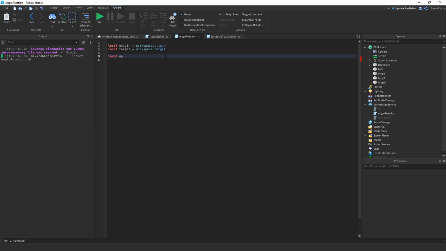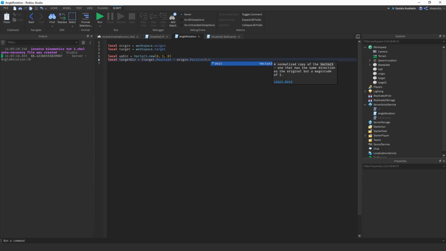So let's say I wanted to find that. I want to do up direction equals Vector3.new 0, 1, 0. And then the direction from the origin to the part is going to be target direction equals target position minus the origin position.